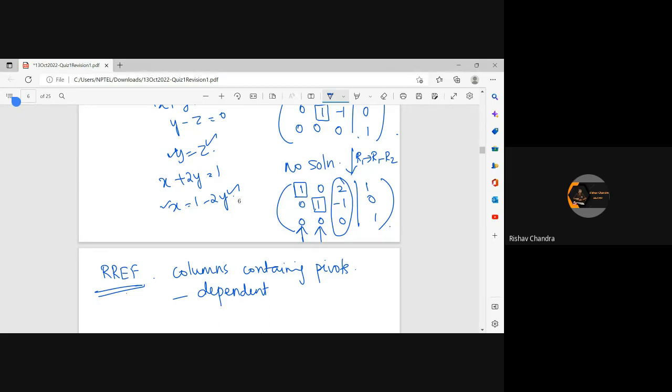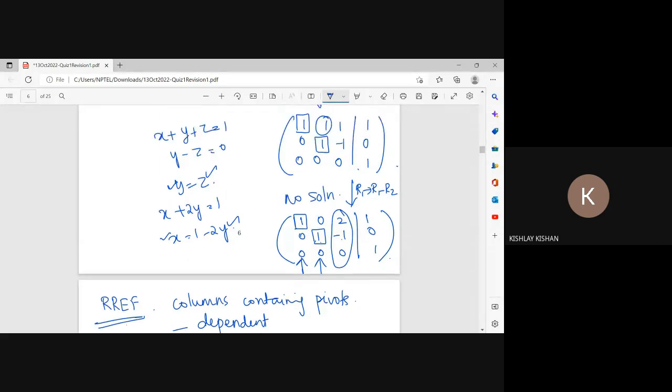Ma'am, now can we say that X2 is dependent on X3? Y is dependent on Z, yes. Ma'am, but previously you said that if there is any column where there is no pivot, then the system has infinite solutions. But here it is not infinite solution. No. Whenever you have a 0 row, the corresponding entry has to be 0 in the right hand vector. Only then there will be a solution. If there is a solution, there will be infinitely many solutions if there are independent variables.